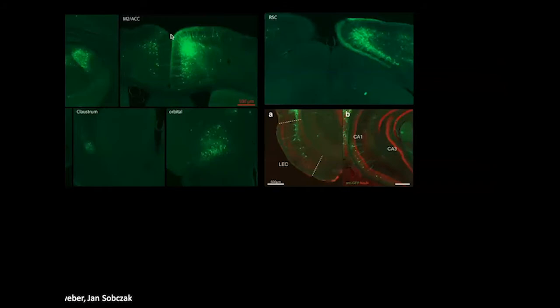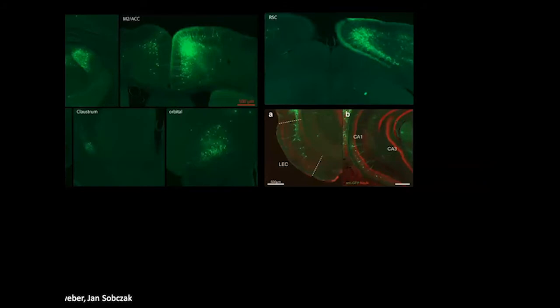We call it ACC in the mouse just because of vague anatomical homologs. It has a primate cortex equivalent. It's mostly a motor area or association area. You know, it's big and it's probably a bunch of different areas that do different things. This is retrosplenial cortex. This is all the way in the posterior part of the brain. It's very close to V1. This is the biggest input to V1 in general.